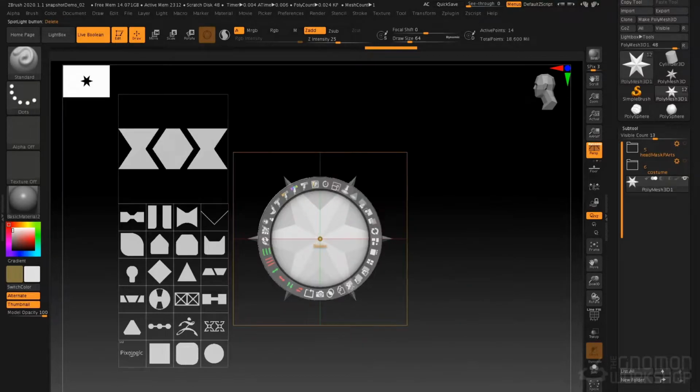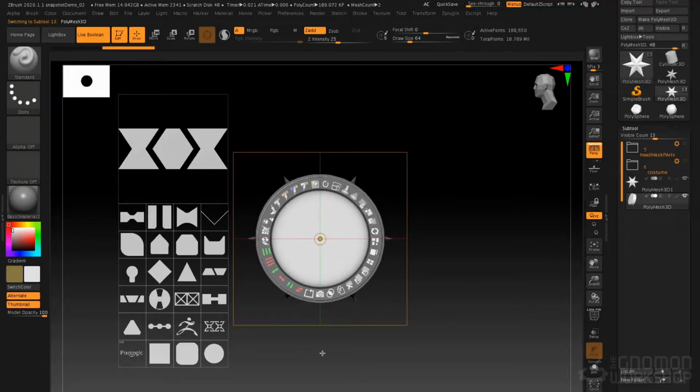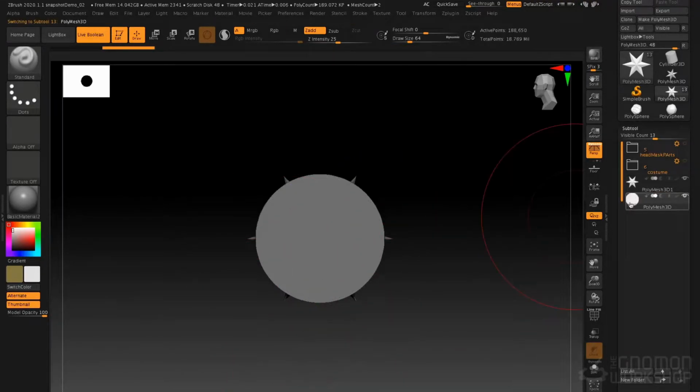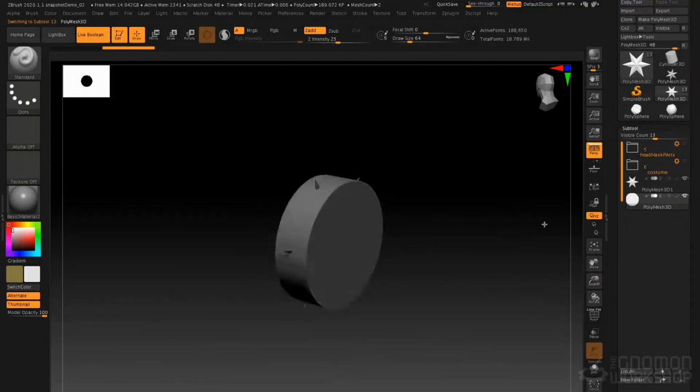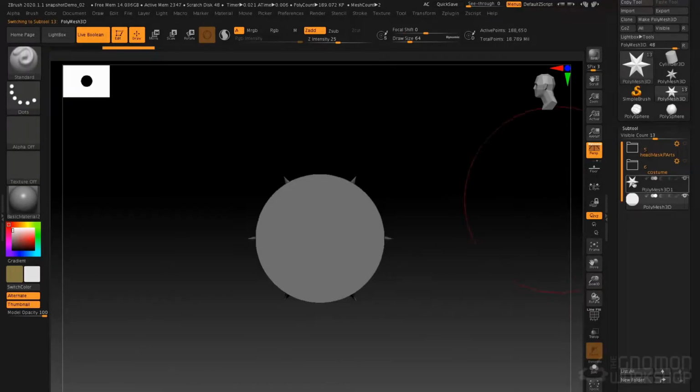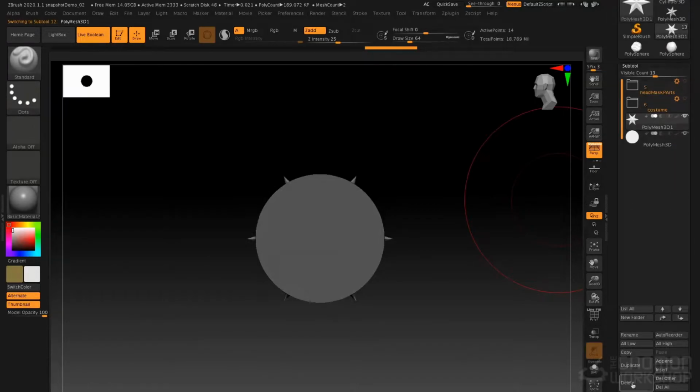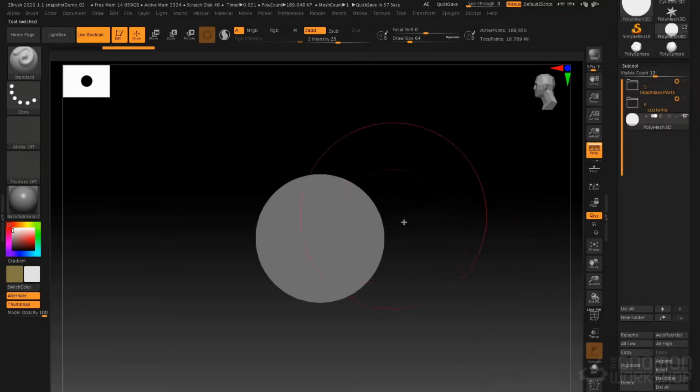So now I'll bring the interface back up, and I want to click this button here, Snapshot 3D. Now if you watch up here at the top of the screen, there is a tooltip. Click creates a new subtool, Shift click appends to the current subtool, Alt click will subtract. So we're just going to click to add a new subtool. So watch the subtool menu here, click Snapshot 3D, Shift Z turns off the interface. It has now added a new subtool. And you see it's picked up the thickness from that polymesh star. So now I can get that polymesh star and I can actually delete it. I no longer need that. Click OK, and there's our first cylinder.